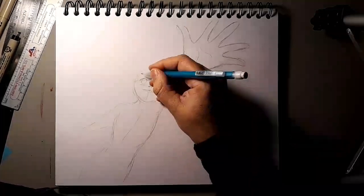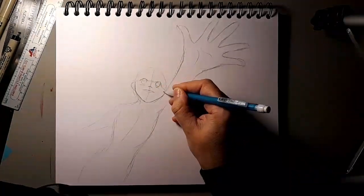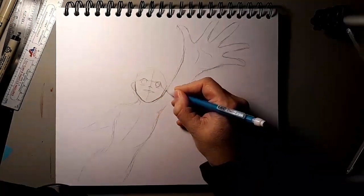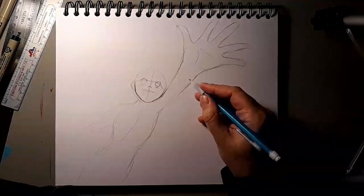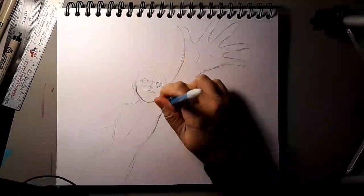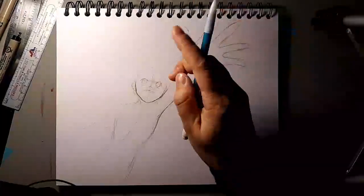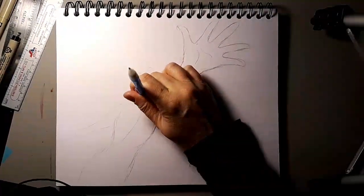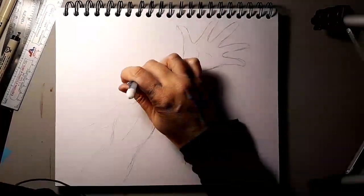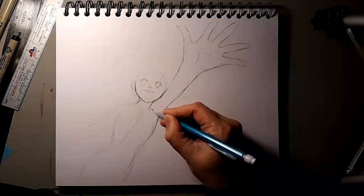I have a vague idea of what this is going to be right now, but did a picture of a girl reaching. I've done a few of those. I did a collage one that my mom has the original of and will never let me have it again. I had to settle with, she made a copy for me so I could have it in my classroom. I did a cartoonish character. It was also reaching. I love it. It's become my icon in a lot of different places. I don't know, I just like the feel of it.